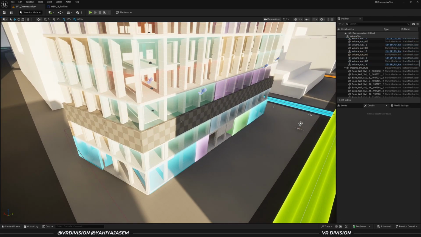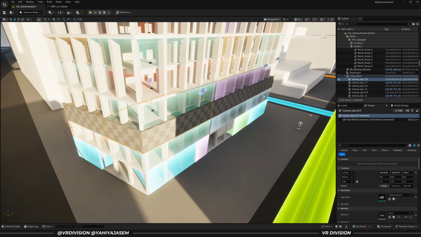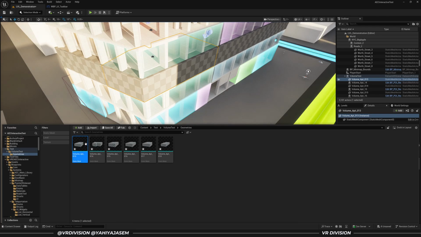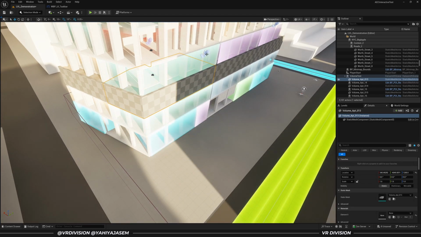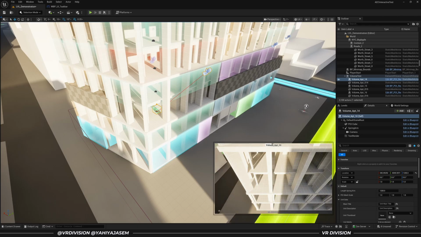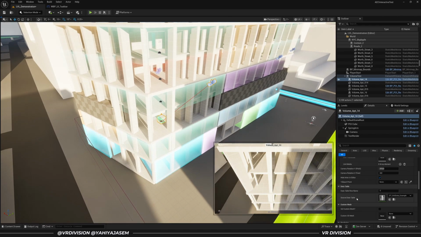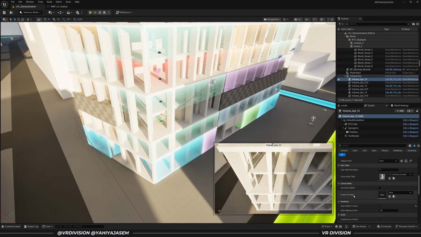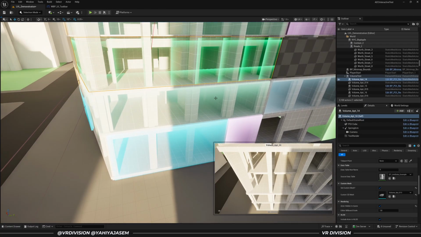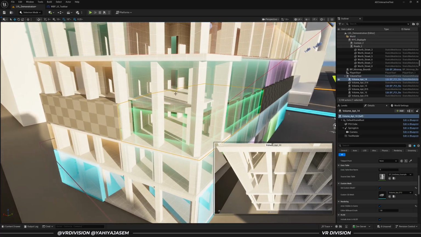Okay. What you need to do is to select each remaining mesh, so the original mesh, you want to press Ctrl B to locate it. Then you want to delete it, okay, from here. And then you want to select your point of interest and you want to go to the custom 3D mesh, assign that here and set custom mesh to true. And now, as you can see, we have our mesh set nicely.